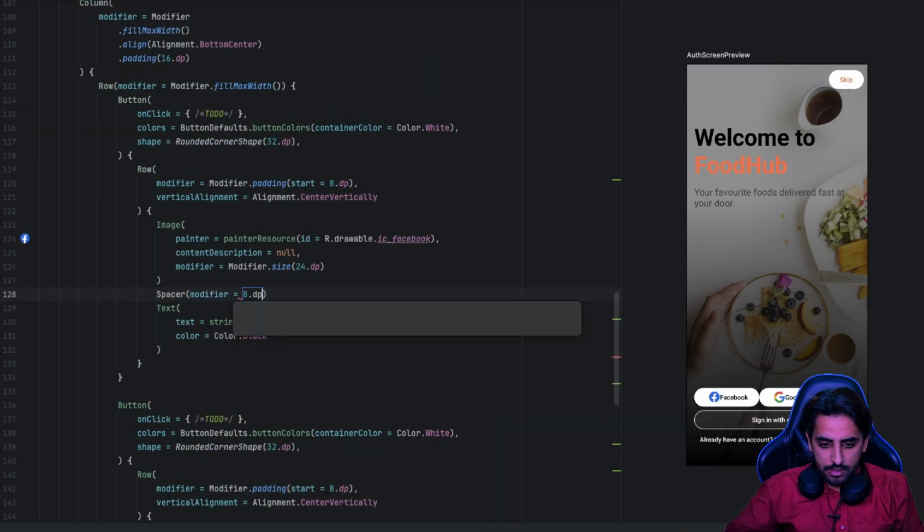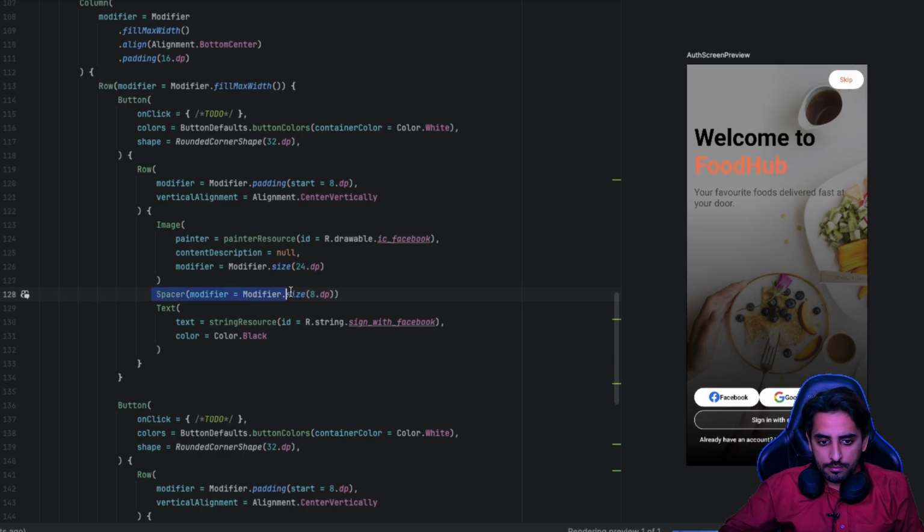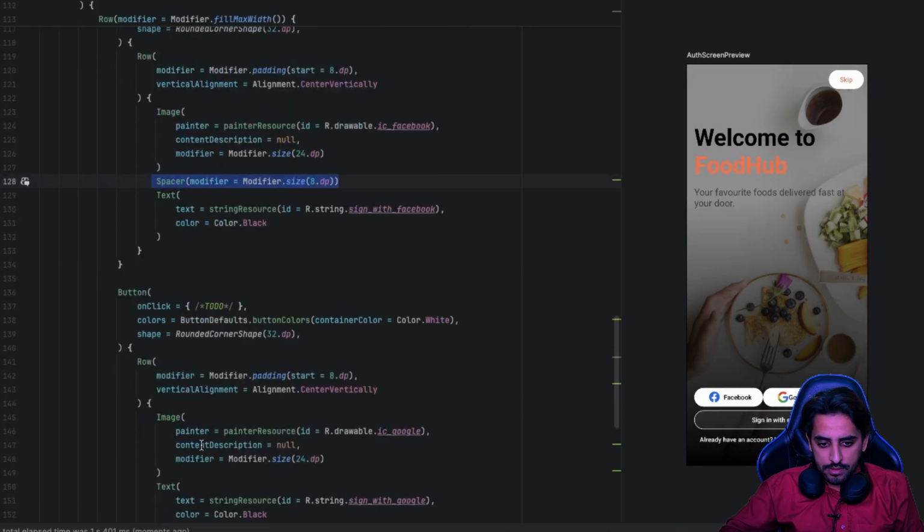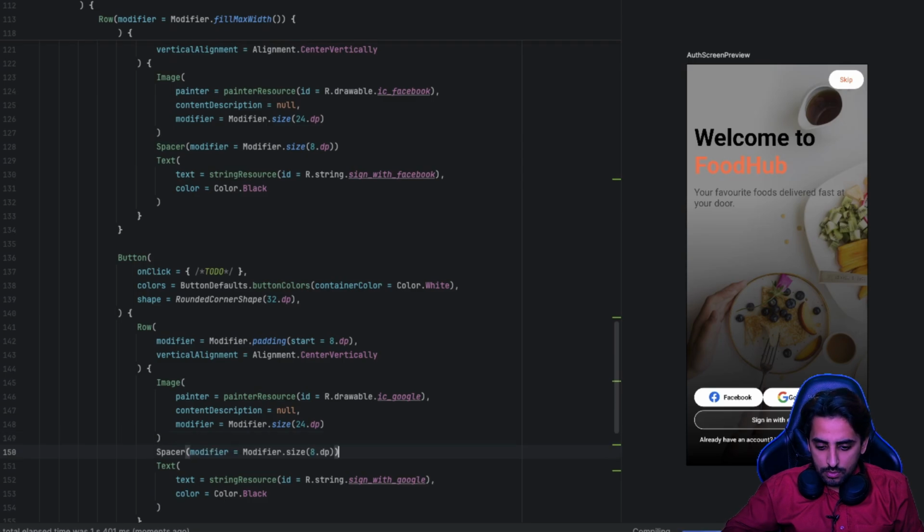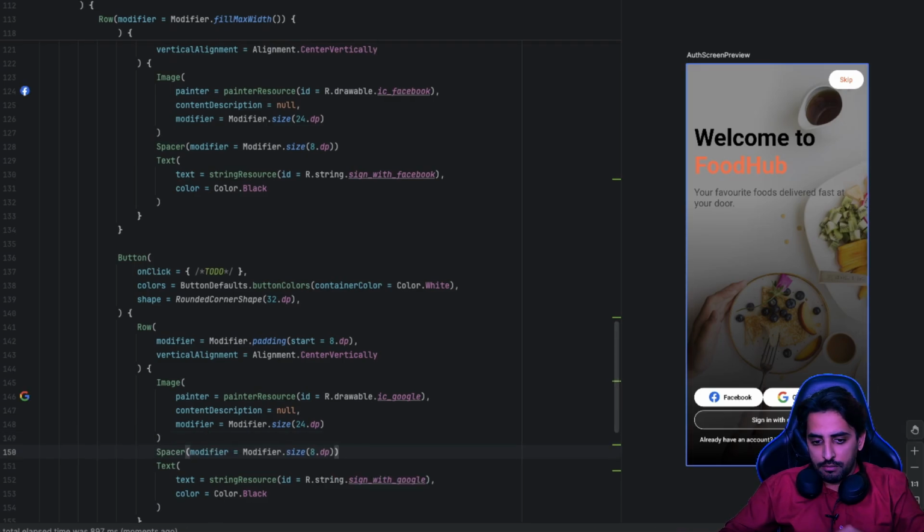And now let's add a spacer, make it a dp between them, that is going to be this. We add a spacer between this and also over here. Now you see we have this thing, right?